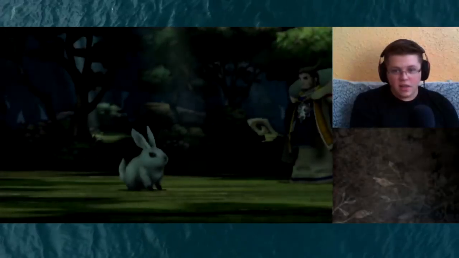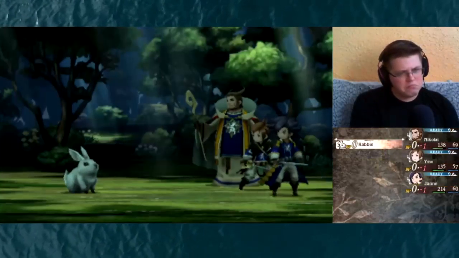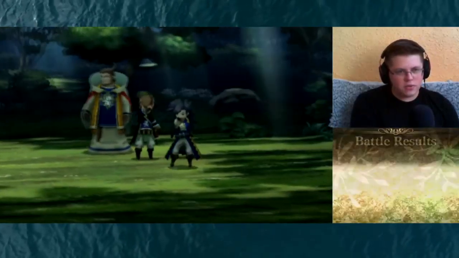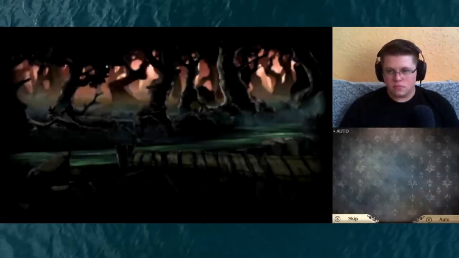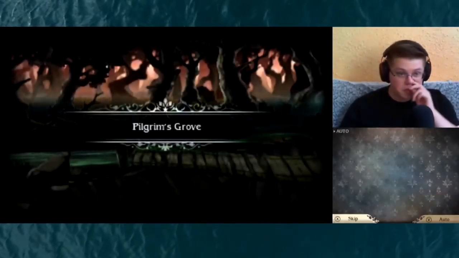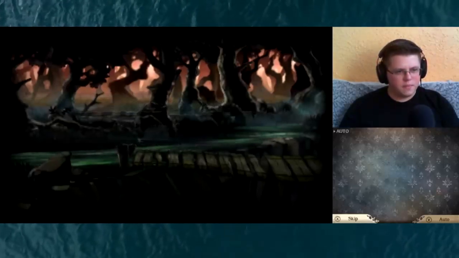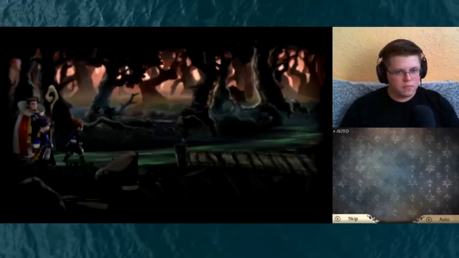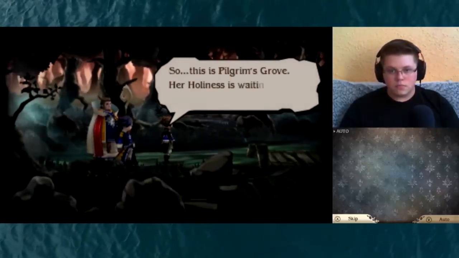So that's funny. There are chests on the overworld map now. I don't think Bravely Default had those. Yeah. Okay, let's go. Pilgrim's Cove. I wonder why it's called that. So, this is Pilgrim's Grove.